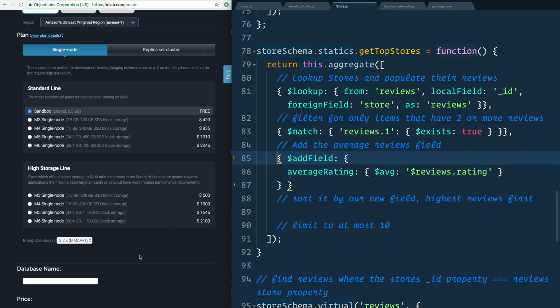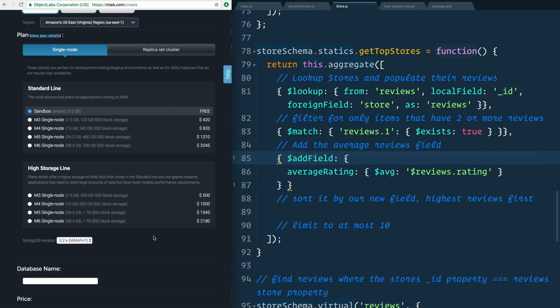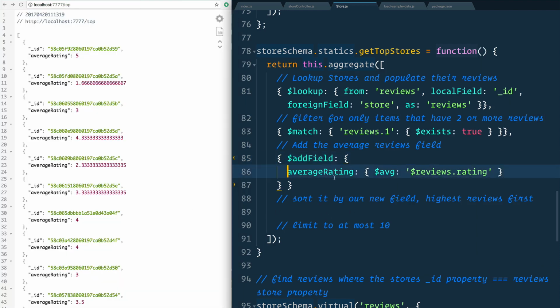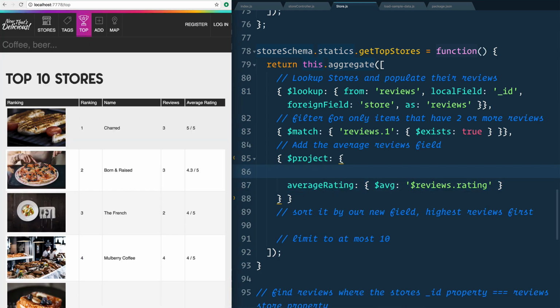But with MongoDB 3.2, if you're on that version, and the way you can tell what version you're on is you can always go to your MongoDB Compass, and it will tell you what version of MongoDB you're on, say 3.2.1.2. So what can we do about this? Well, we can either upgrade to MongoDB 3.4, or if you're on mLab and you don't have that option just yet, or maybe it is by the time you're watching this, we have to go back to project, and you have to add all the fields back in that you explicitly want. That's fine because we only need a couple of pieces here. We need the photo, we need the name, we need the reviews, or at least a count of the reviews, and that's it. So we can do that, no problem.